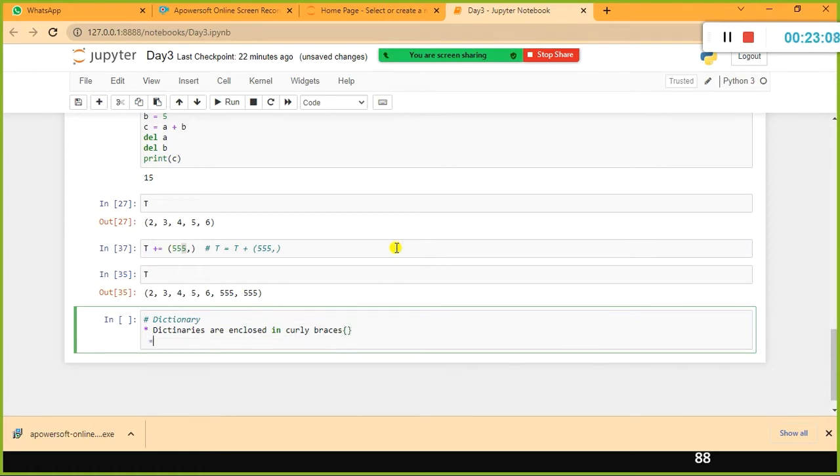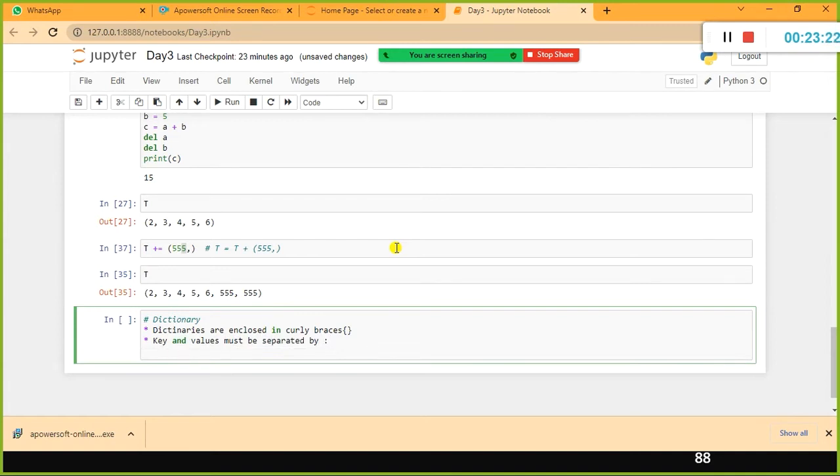The next rule is keys and values must be separated by a colon, and one more rule is keys must be unique. You cannot have duplicate values for the key.